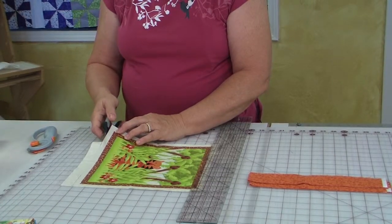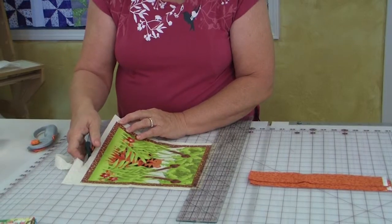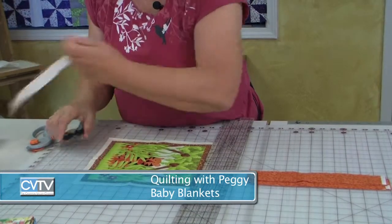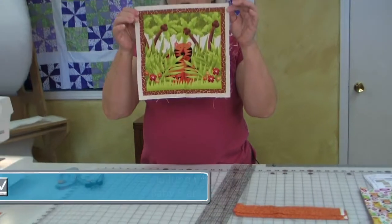My cutter here has been dropped, and so I have a dull edge. And when you have a dull edge, it leaves a little spot every time you cut. So let's get this taken off. There we go, and that's trash. So now we have a 1/2 inch all the way around.